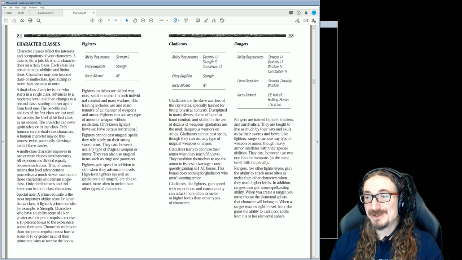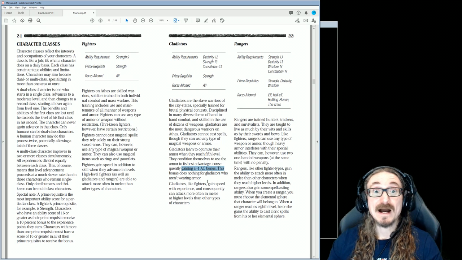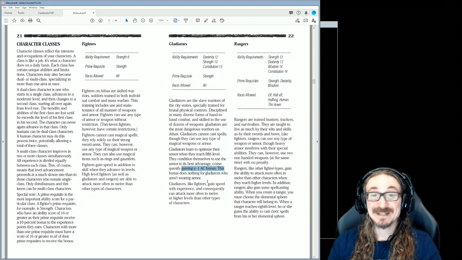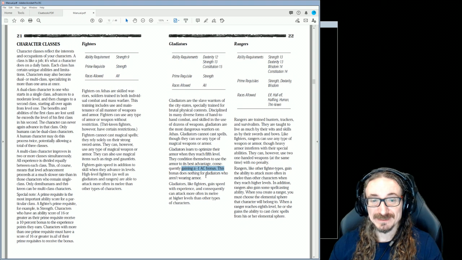you get this AC bonus, and this is something else if you're playing what passes for D&D nowadays. You know, the higher AC is a good thing, right? You want like a 15 AC. This is back using that old THAC0 system, so you actually want a lower AC. So the lower the armor class is, the better.